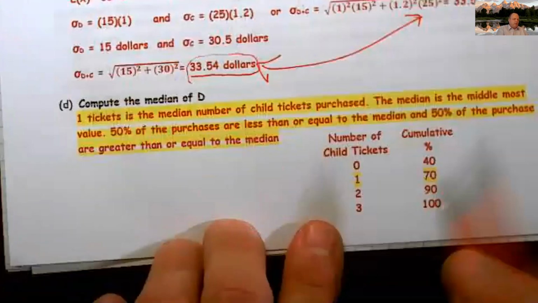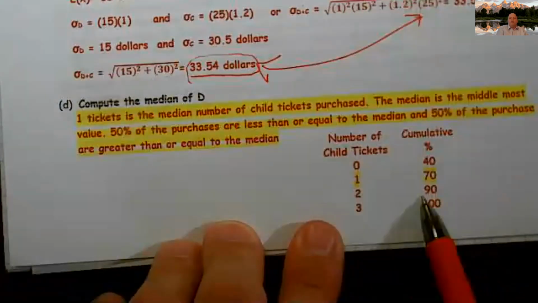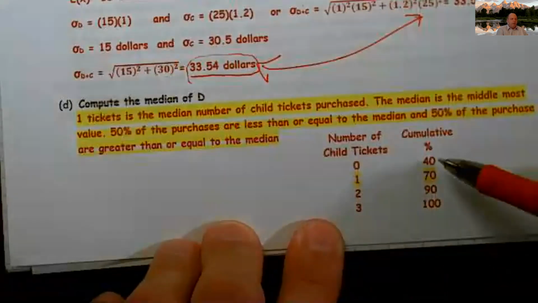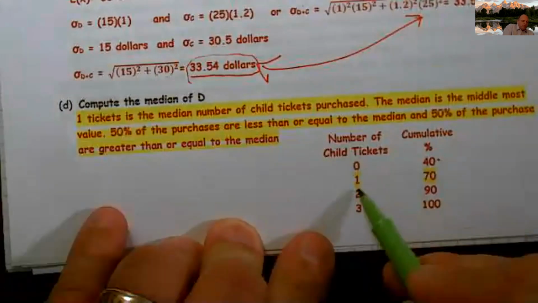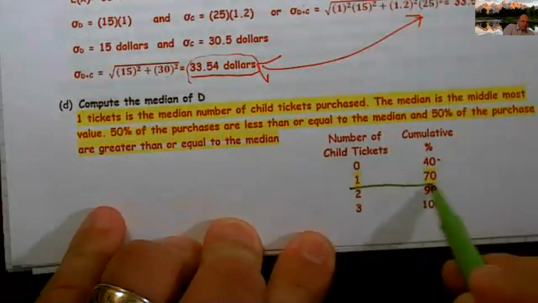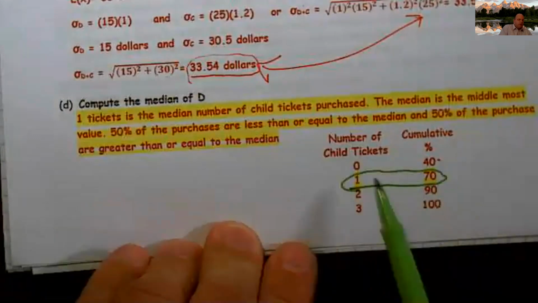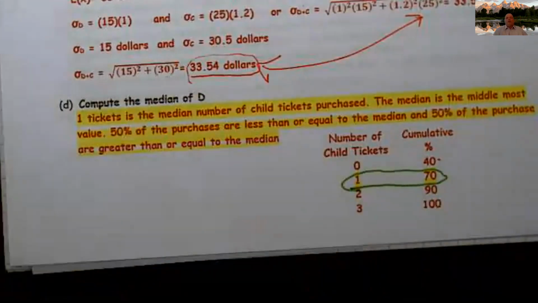Did you have to make a list like this? No. This is just what I did as my cumulative. I was at 40%, and now I crest over because the 40 plus the 30 made it 70, and this is where I crested over 50%. So the median is 1. And I will let you know that because this is not an AP question, there will be a fair amount of leeway as long as some explanation is there when Mrs. Lamb and I go to grade that. All right? I'm going to go ahead and switch that over to Mrs. Lamb.